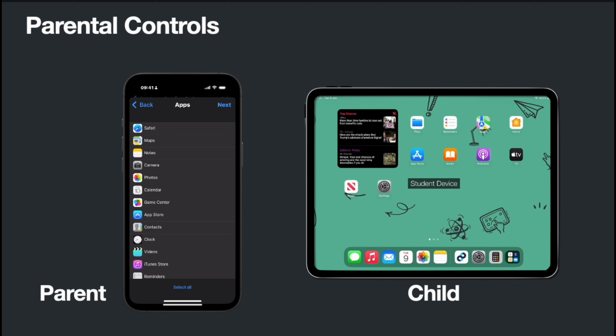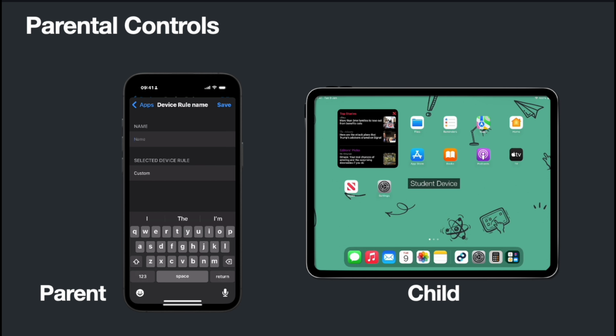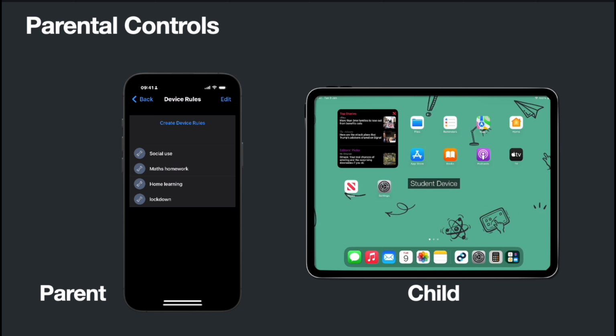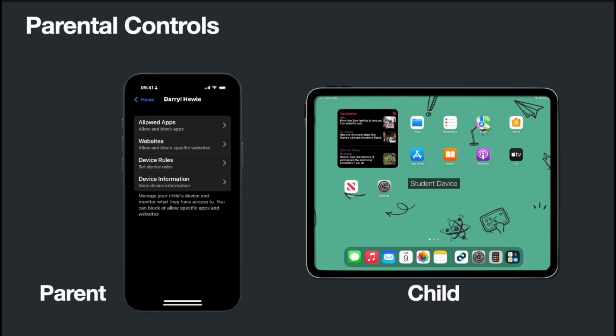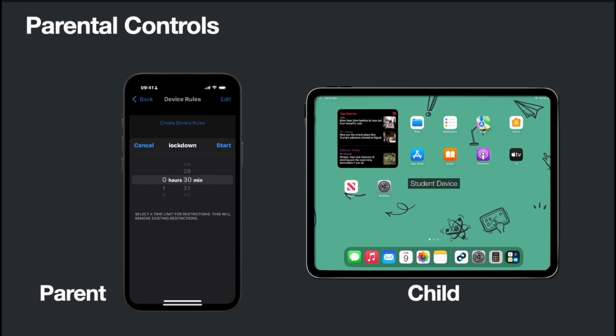We'll just put this to one single app, but bear in mind that parents might want to say, actually the clock is useful because they can set their alarm clock on it, etc. Calendar might be useful to check what they need to do the next day. I'm just going to put it for calendar for this example. And I'm going to tap next, give this a name, I don't know, let's just say lockdown. Maybe that's a little bit harsh to say, but you get the idea. And tap save. Now I've created that device rule. Now on the device, from the parent's point of view, when they open the application, they tap on their child, they tap on device rules, and it's going to choose lockdown.